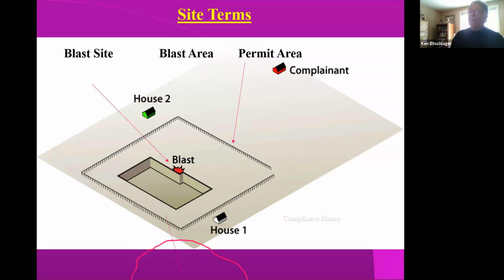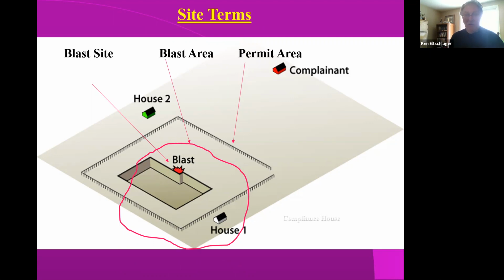The blast area is that area defined by the blaster where he thinks there's a possibility of people getting injured as a result of one of the adverse effects of blasting. What are the adverse effects that can injure somebody? Concussion or air blast, fly rock, or any other type of flying debris, and fumes. So the blaster is responsible for defining and securing an area large enough so that some type of injury cannot occur. Now that area is not limited to the permit area or the construction site area if you're looking at construction projects. All right, so we can extend beyond that area if needed to ensure protection of the public.